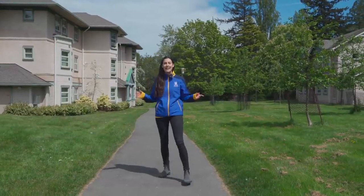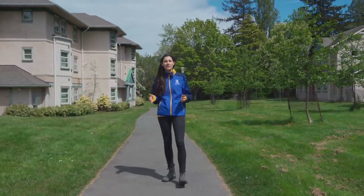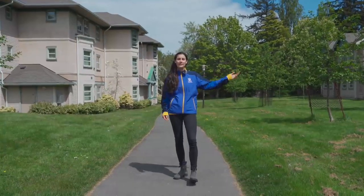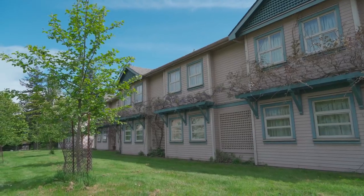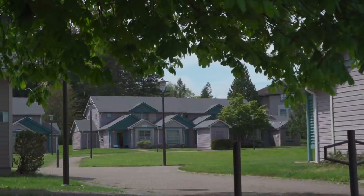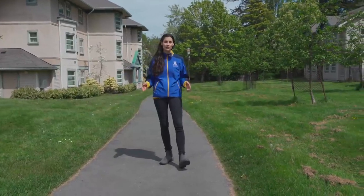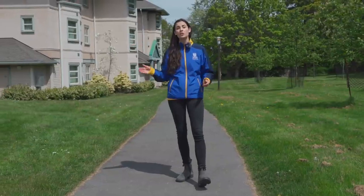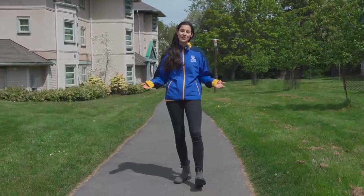Here we are standing in cluster — another option for living on campus at UVic. In cluster-style housing, you're living in something like an apartment: you still have your own bedroom, but unlike traditional residence, you share a kitchen and washrooms with your roommates. If you follow a special diet or prefer to cook your own food, cluster could be a great option. That said, if you live in cluster but still want to use the residence dining hall, you're welcome to do so. Similar to residence, cluster also has community leaders to support you.